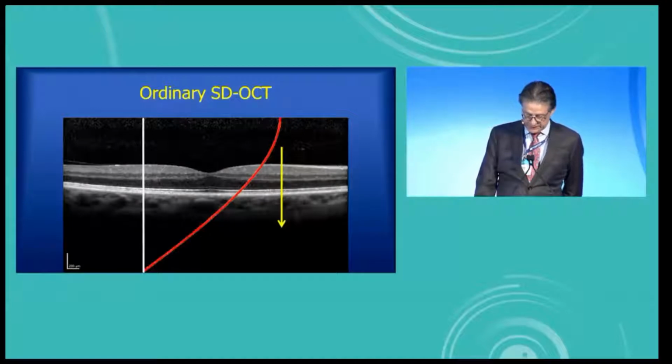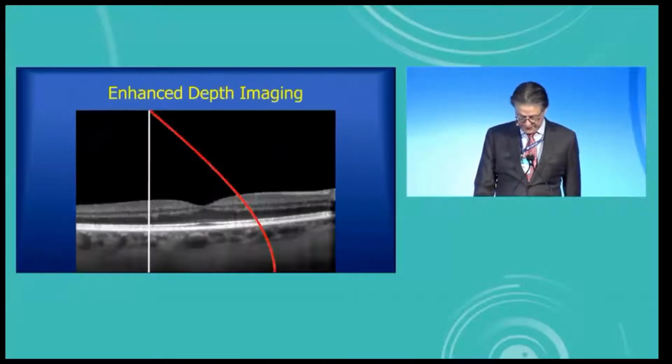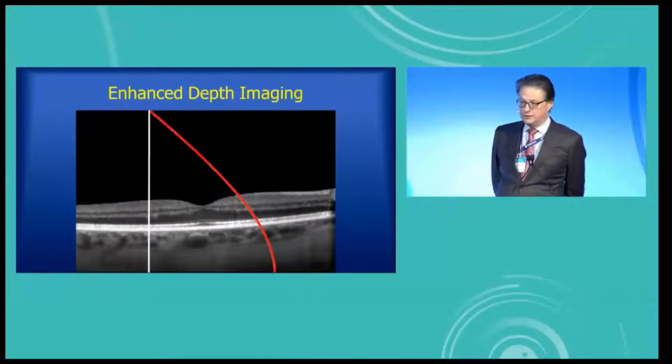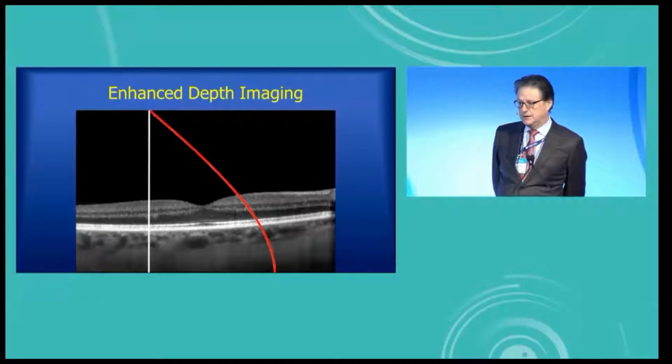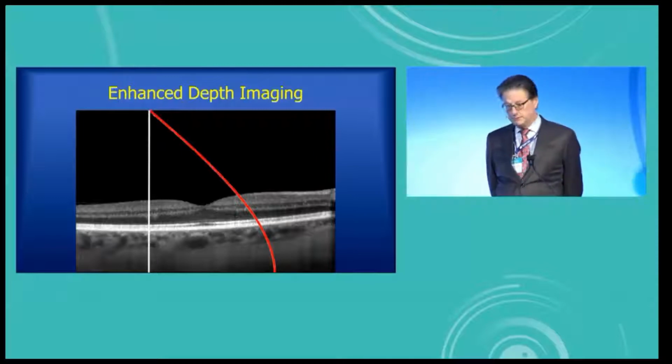If we push that zero delay point further back and use the other part of the curve, we have an ability to image deep in the choroid, and this is basically the idea behind EDI OCT, but notice that we don't get to see the vitreous. So if we want to use spectral domain, we have to pick which area we want to look at. We can look at the vitreous and retina, or we could look at the retina and the choroid, but not both simultaneously.